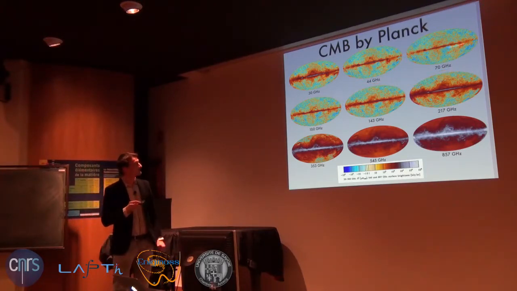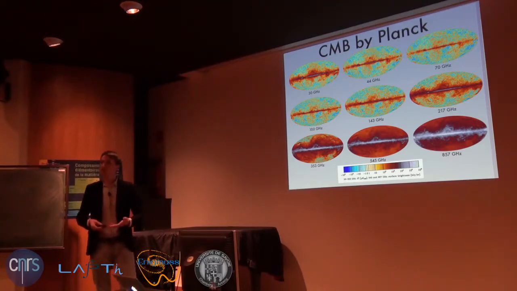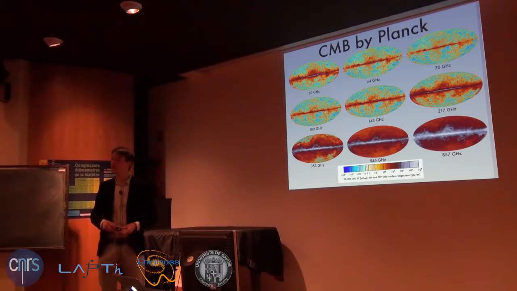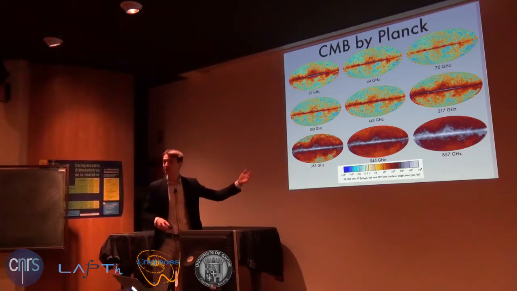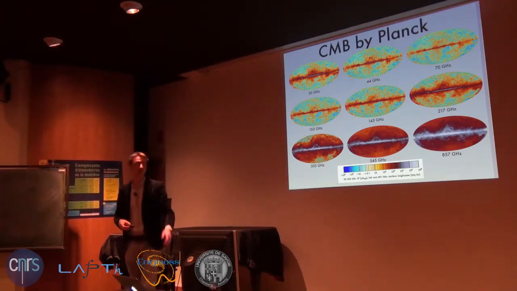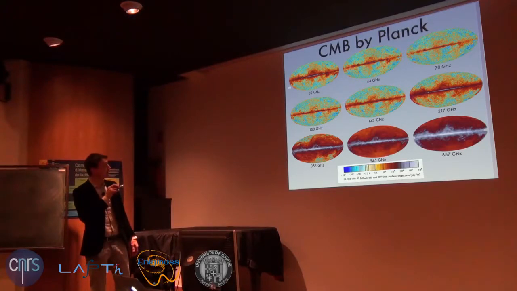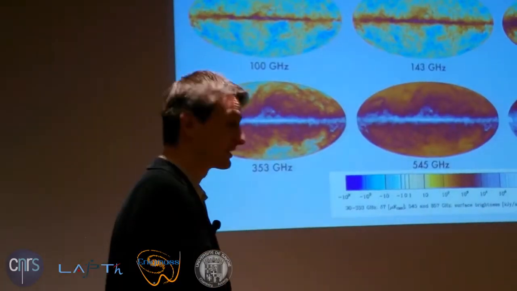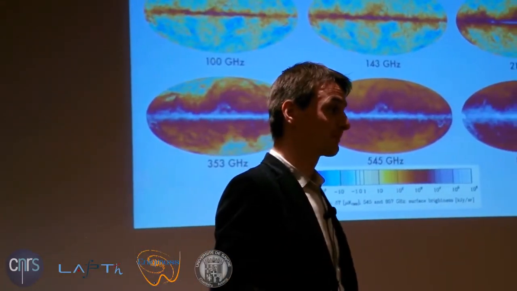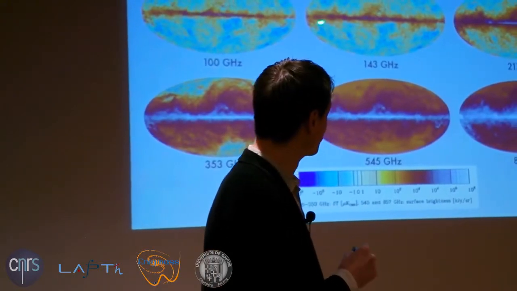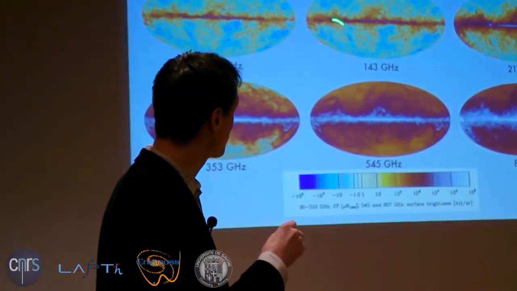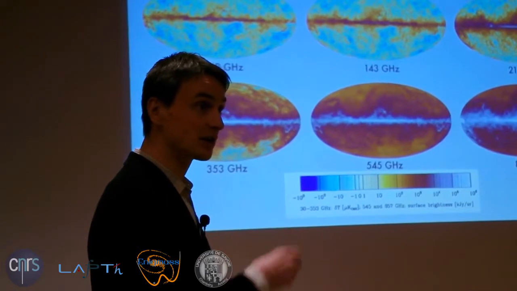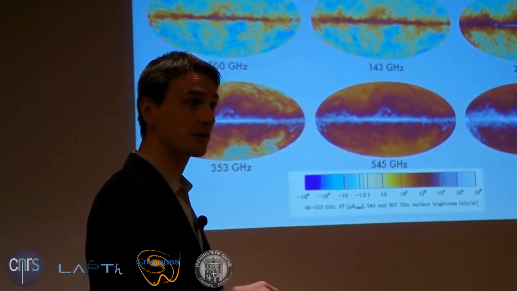But then why do you measure it at all these different wavelengths, and why does it look so different? Well, of course, there are different sources of radiation, and that is one of the complications in cosmology. You cannot simply say, well, this wavelength of light comes from this age of the universe, and this other wavelength comes from this other age of the universe. Because you see very clearly that the galactic plane is present in all of these maps of the cosmic microwave background. And it's aligned with the galaxy, so it would be really strange if this signal is from outside of the galaxy and is actually from redshift 1100. No, this signal comes from nearby. This is light at this wavelength that comes from the galaxy nearby, and this is not the cosmic microwave background that we want to study.